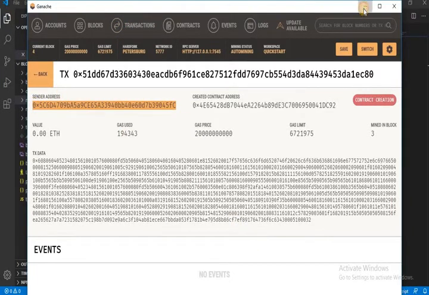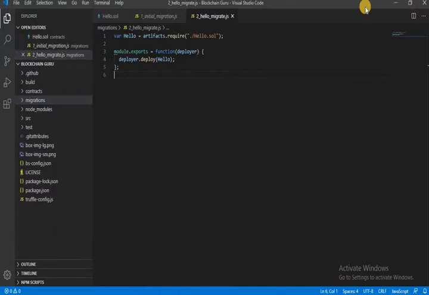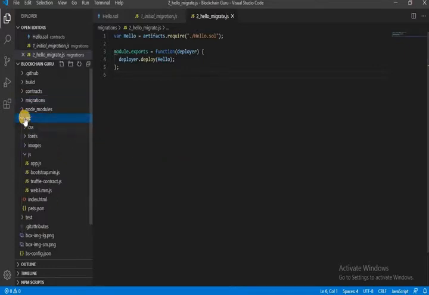Yeah, our backend is now working. Our smart contract has been deployed on the blockchain. The backend portion is completed. Now moving to the front end. I am going to design a simple website. There is an src folder, and in the pet shop box they give some predefined format.